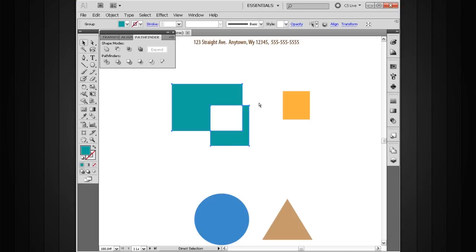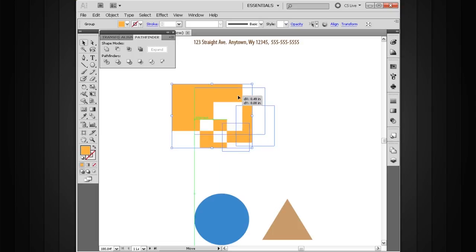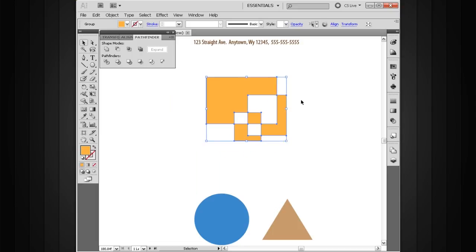I'm going to go ahead and undo back a couple times, and we've got both our rectangles back here. Let's go ahead and drag in this third rectangle here and just see what it does when we bring in a third shape to the mix. I'll just go ahead and draw a marquee selection around our shapes here, and let's again exclude those. Now this is something very different than what we just looked at. So let's just kind of examine this and see what happened here.